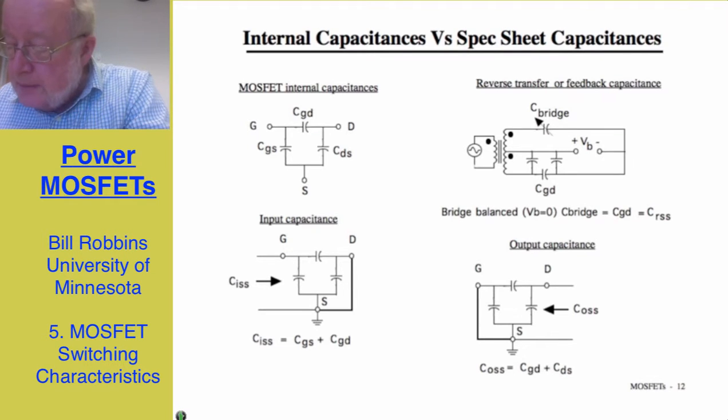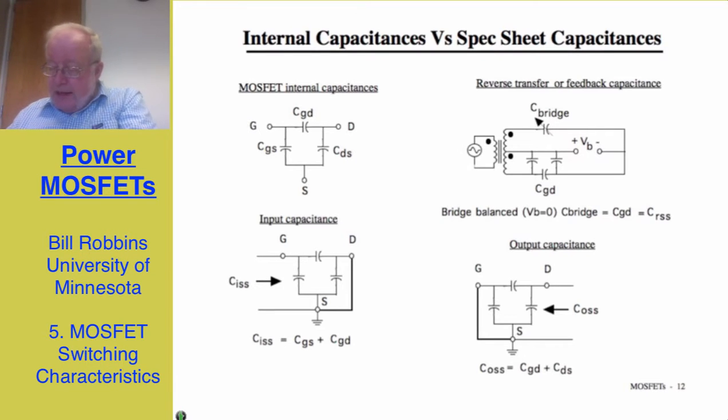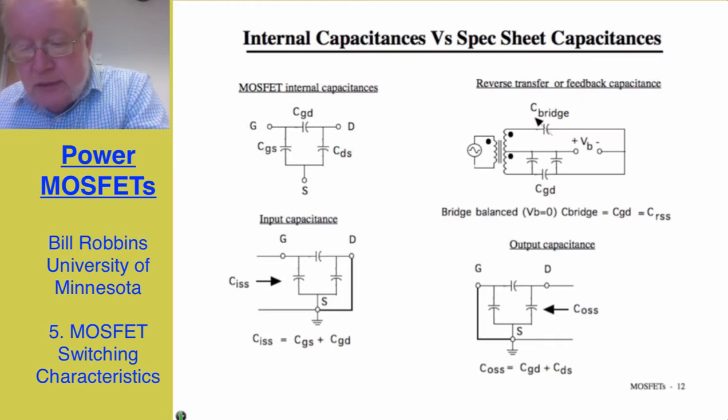this is a so-called input capacitance, CISS. And it's clearly in this diagram equal to the gate to source plus the gate to drain capacitance, because that puts those two capacitors in parallel, and the drain to source capacitance is shorted out. Similarly, on the output side, if I incrementally short the gate to the source and measure the output capacitance between drain and source, that capacitance, labeled COSS, is equal to the gate to drain plus the drain to source.